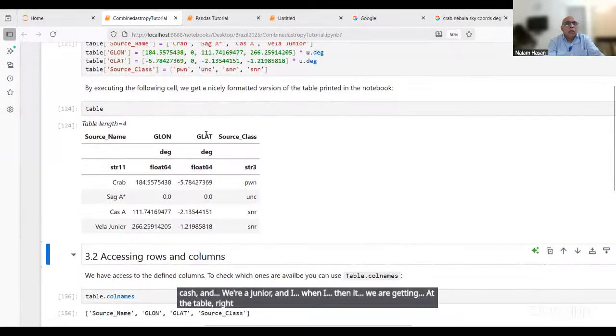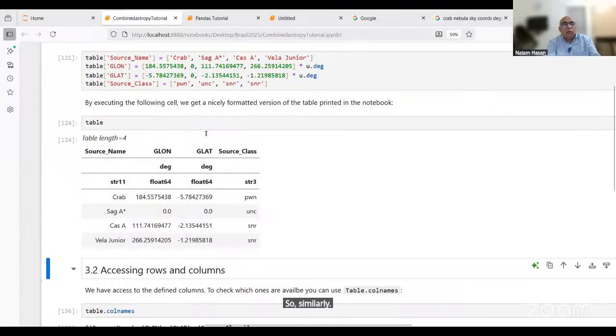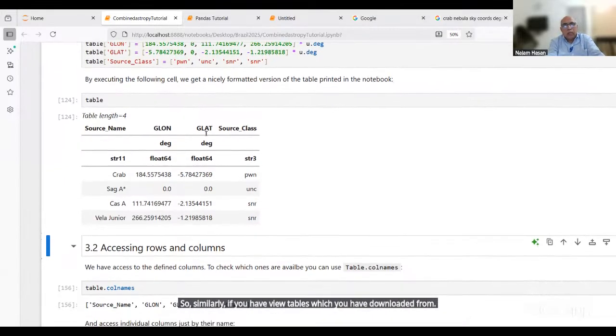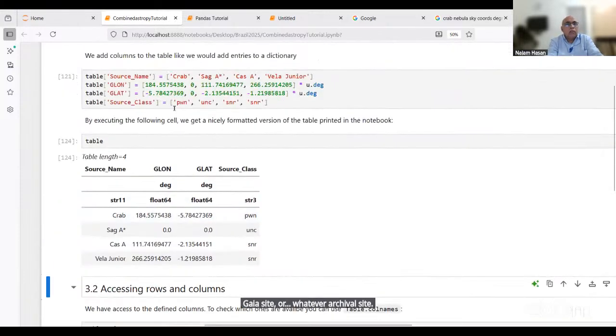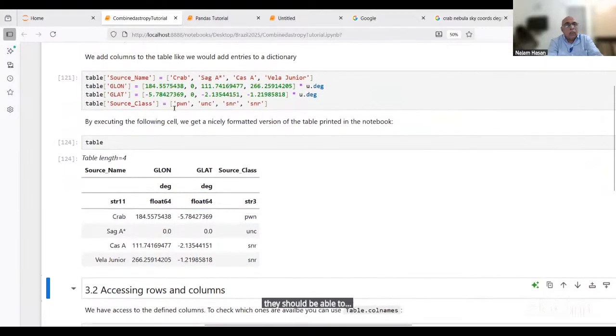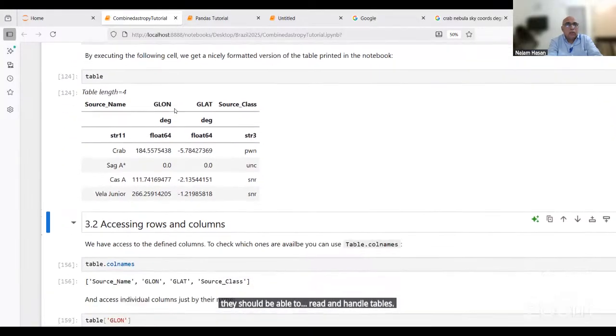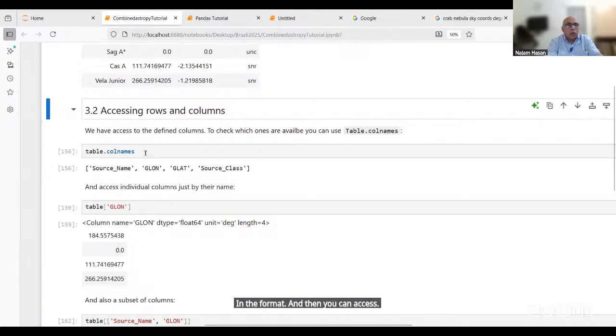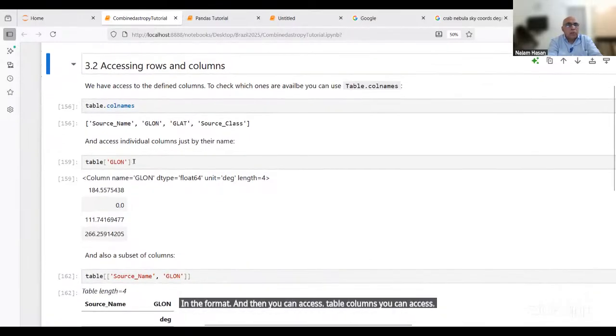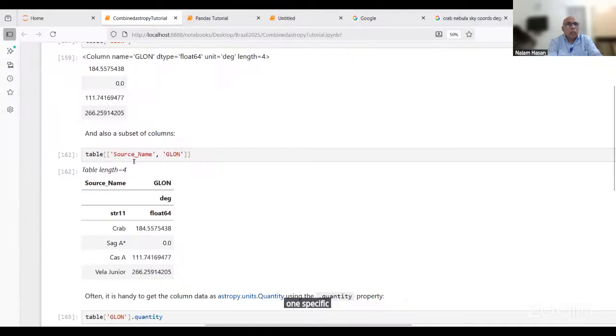Similarly, if you have VO tables which you have downloaded from a Gaia site or any archival site, you should be able to read and handle tables in that format. And then you can access table columns, one specific one, and so on.